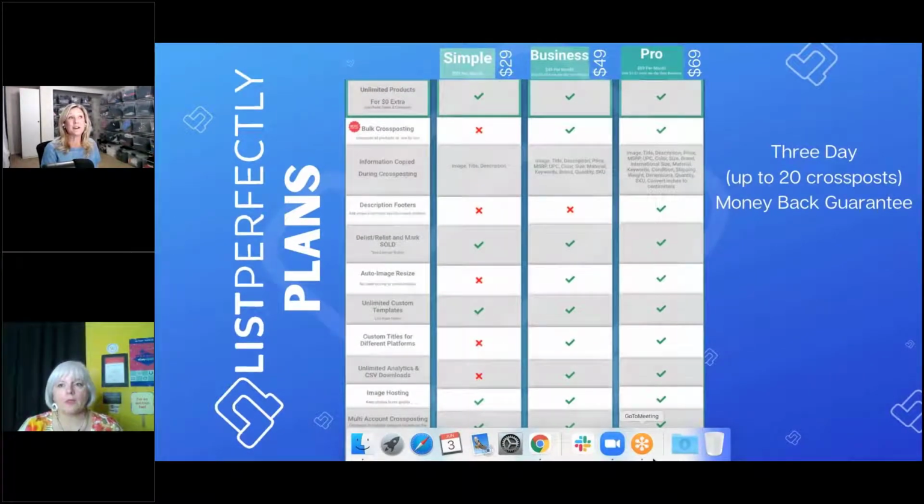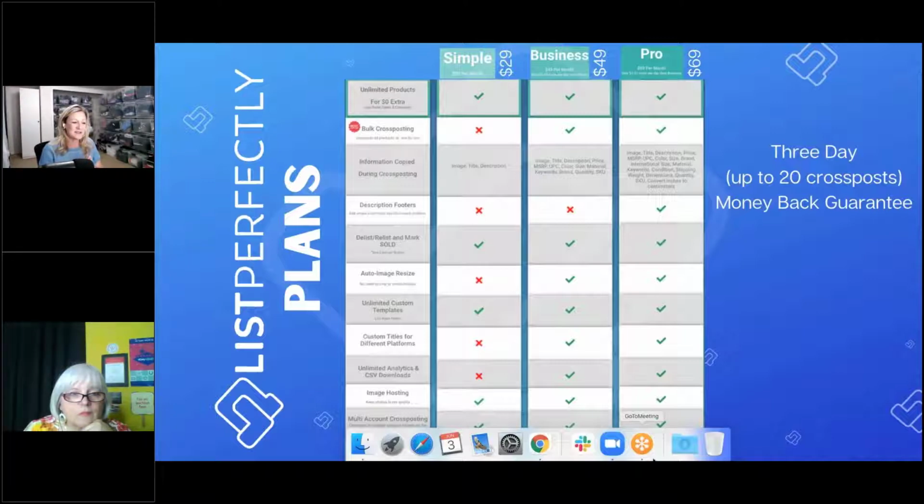Yes, so for a beginner, it really depends on how you want to use List Perfectly, because there's 2 different ways you can use List Perfectly. I'm only showing you one for now. Because you don't have to use the catalog, and that's kind of the beauty of it. Some people are like, I don't want to do everything in the catalog. I want to go straight from eBay to Etsy, and those are my only 2 platforms, and I have no need to park my listings anywhere, and that's okay. List Perfectly lets you do that, and I'm going to show that at the end. My short answer for now is, for the beginner, it depends on what your goal is.